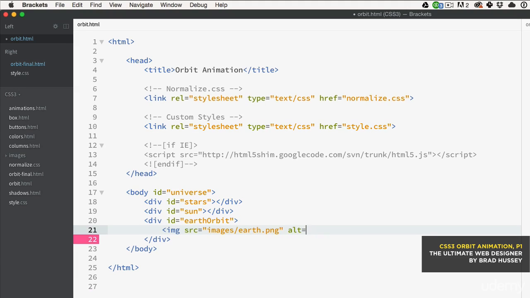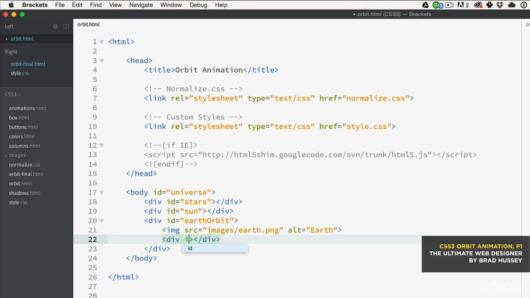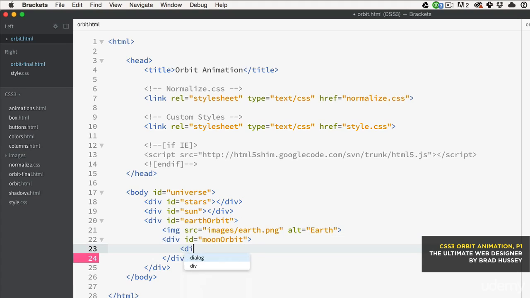I'll just give it an alt tag, Earth, just for the principle of the thing. Then as a sibling to that image, give another div with the ID of moon orbit, and in here we're going to add a div with the ID of moon.